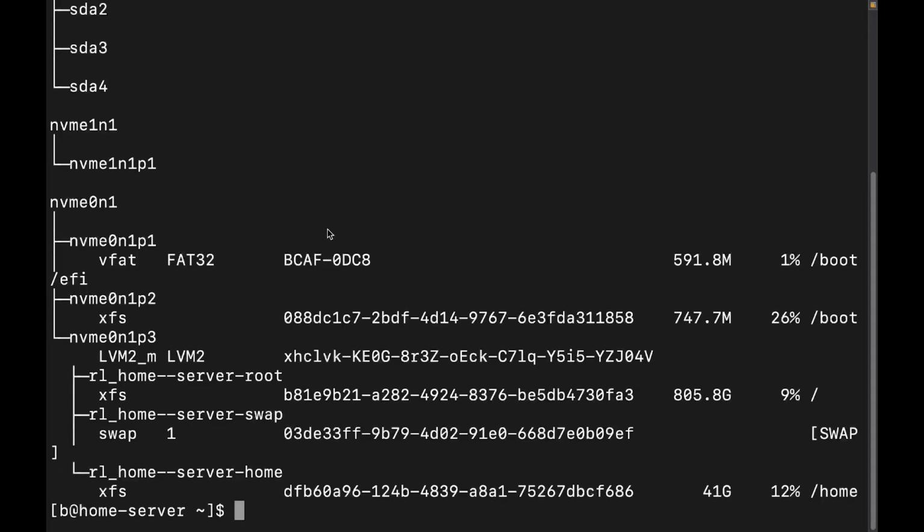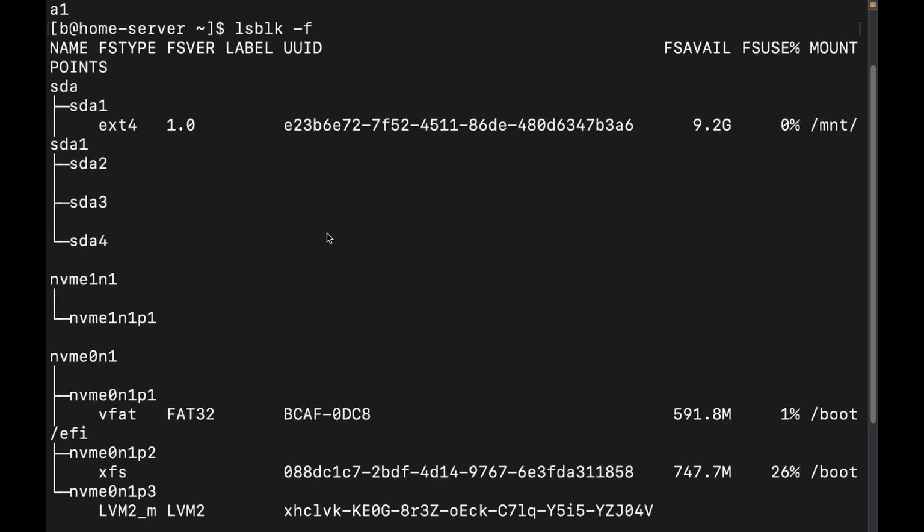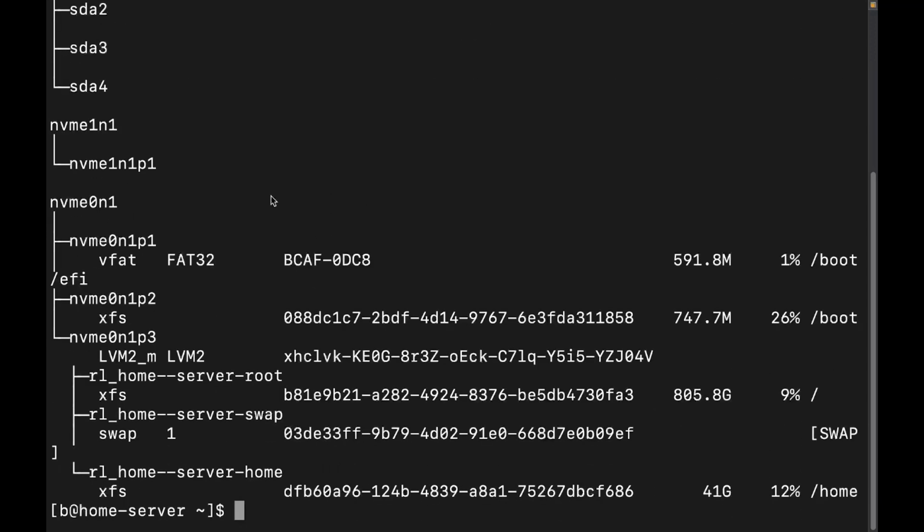I've got a lot of drives on this system and a lot of partitions as well. So here's what it looks like when you have everything. The difference is that with lsblk -f with no location specified, it's going to give you every single drive on the system, so it's going to be a lot of output. But if you want to tailor that to a specific partition or drive, then put the name of that drive after the lsblk -f command.